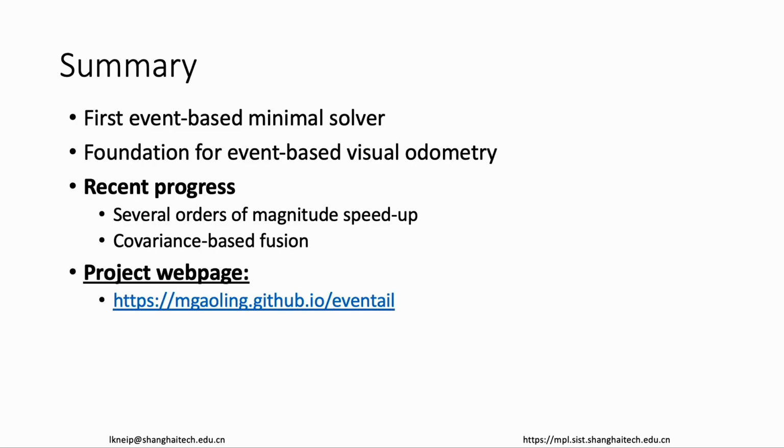Being the first event-based minimal solver, we believe that our work lays important foundational bricks towards a comprehensive geometric theory for event camera visual odometry. Through our most recent efforts, we have already been able to achieve speed-up factors of several orders of magnitude, and we see a path for this to become a highly embedded part of a truly event-driven visual odometry pipeline or novel 3D motion segmentation approaches. See the project webpage for further details.